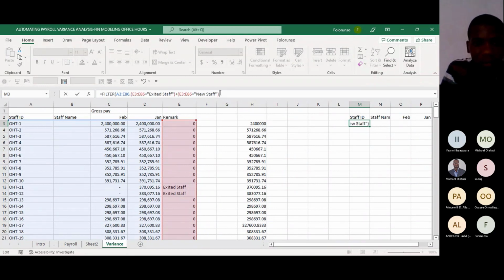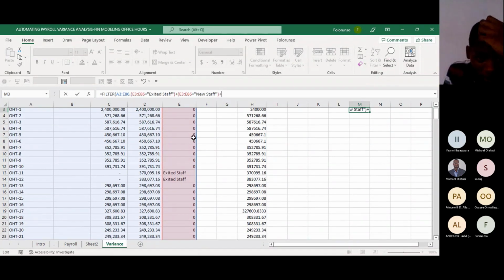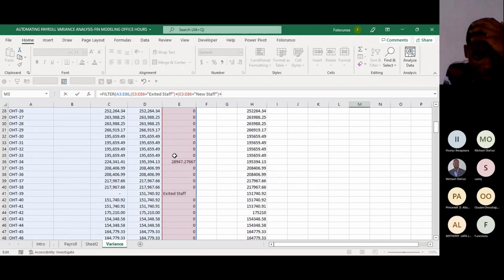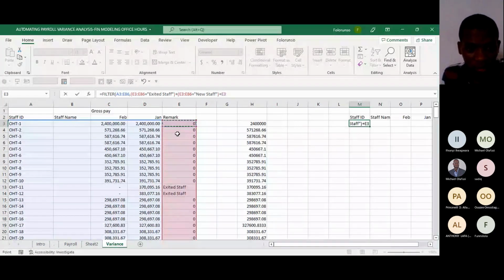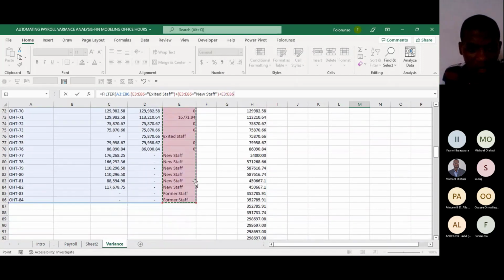Another condition we can also have is a situation where we have increase or decrease in the payroll. For that, we can use the condition that anywhere this column here is not equal to 0, because we can have some zero here.